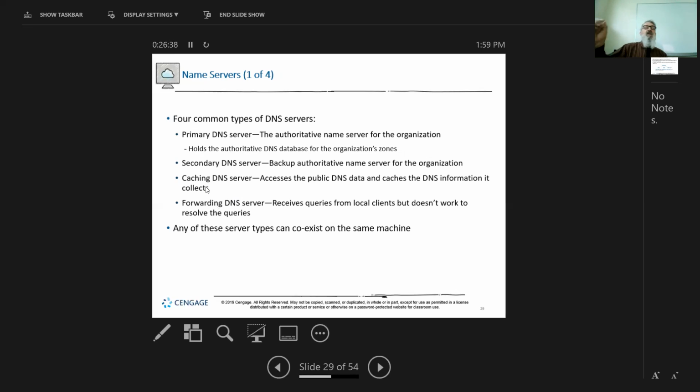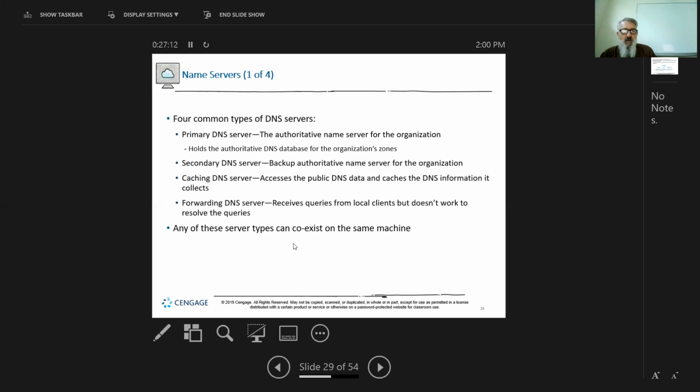Caching server makes your connections a little faster. What the cache is going to do is every time you access a device using the server to resolve that, you're going to store that information on the cache. And so when you want to try and find something, you can just go to the cache, and if you've been using that a lot, the cache will deliver the information to you a lot faster.